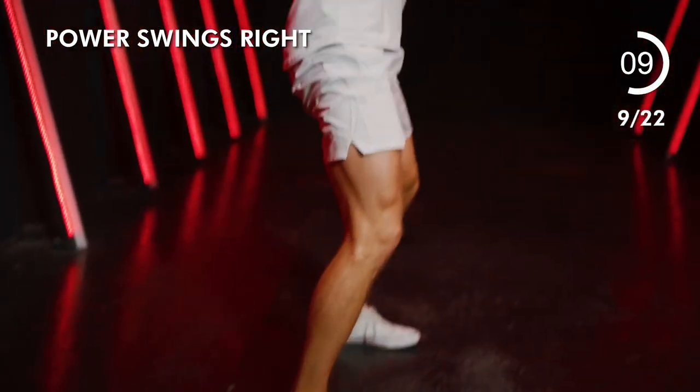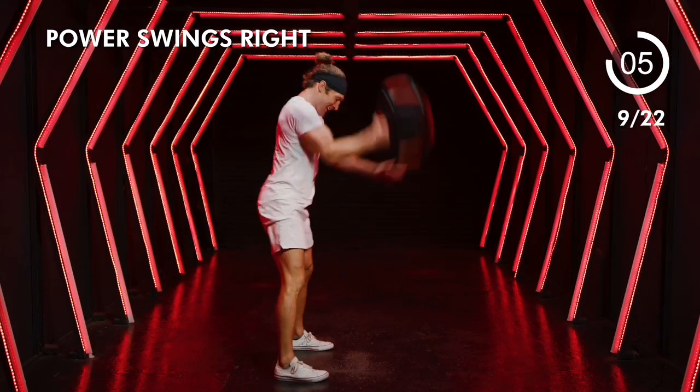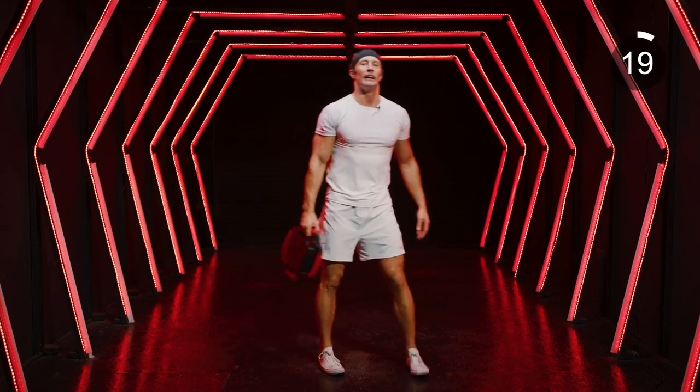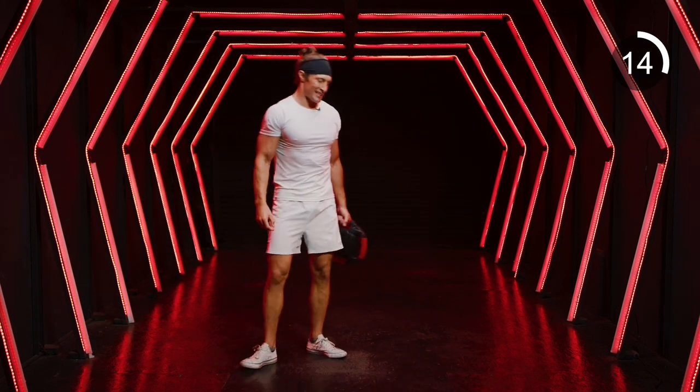Get your hips back, use that whole backside of your body. All those big strong muscles, that's what's generating the power here. That's where the force comes from. And next we're going to the other side. The other hand. I'll show you again from the side angle.